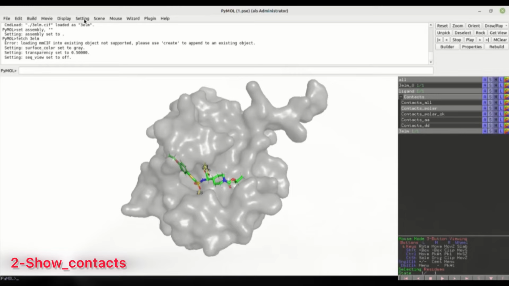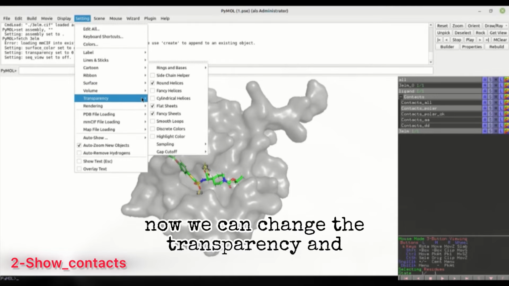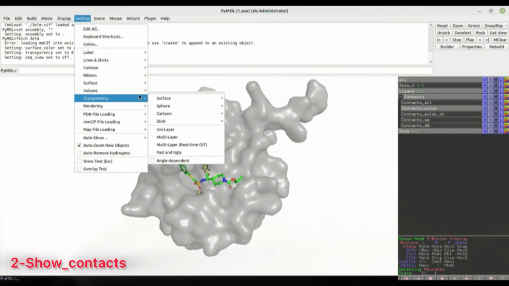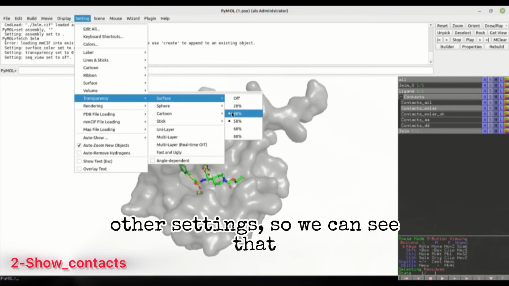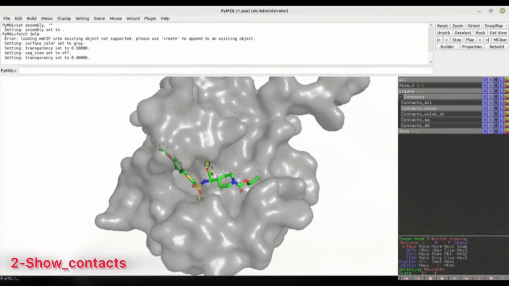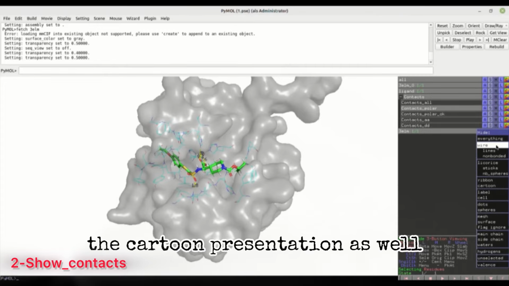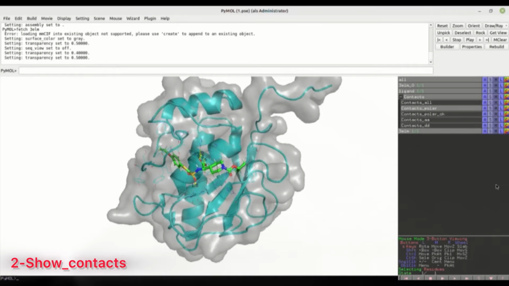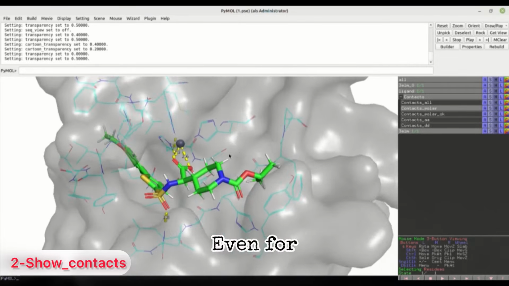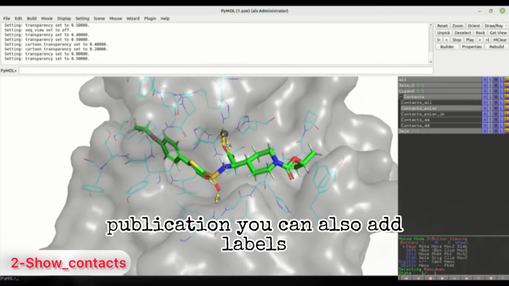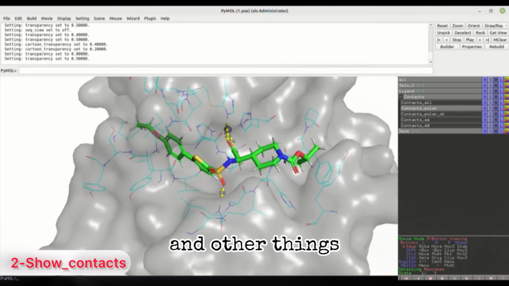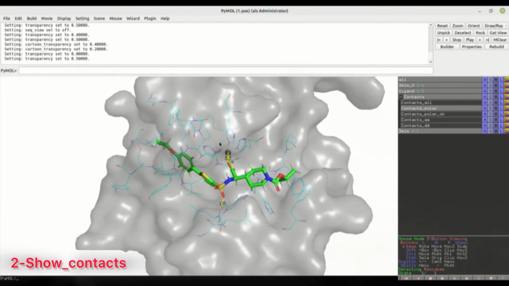We can change the transparency in other densities, so we can see that. And if we want to present the cartoon presentation as well, you can see that even for publication, we can add labels and other things.